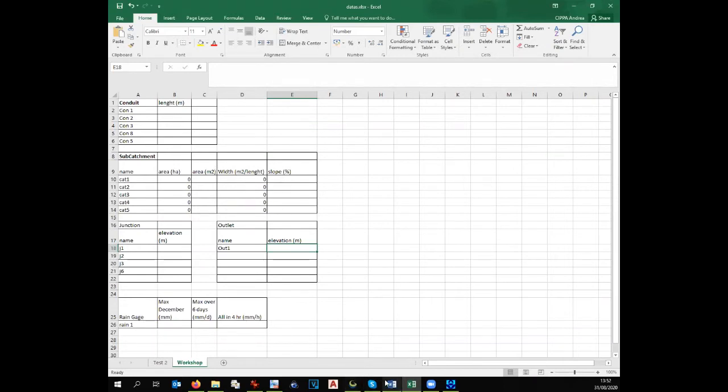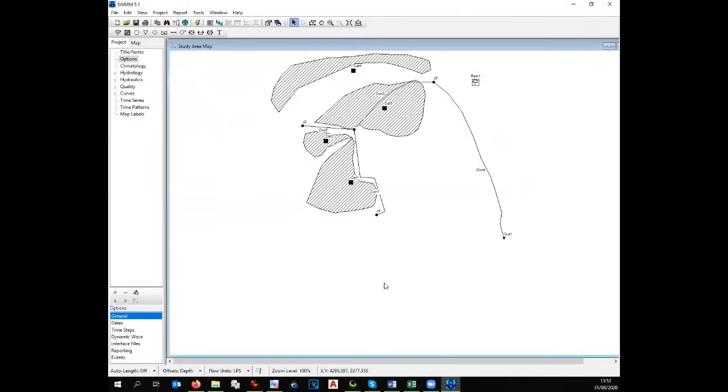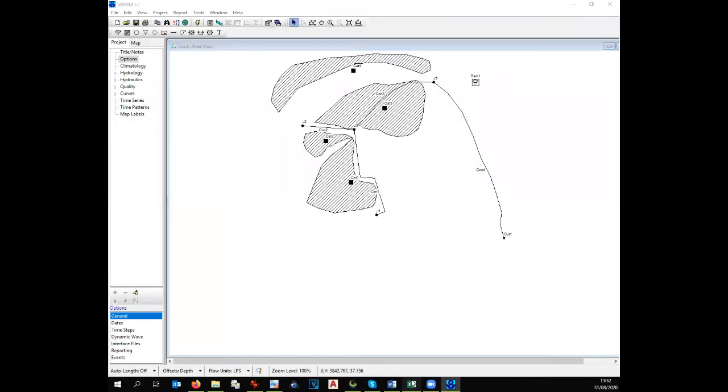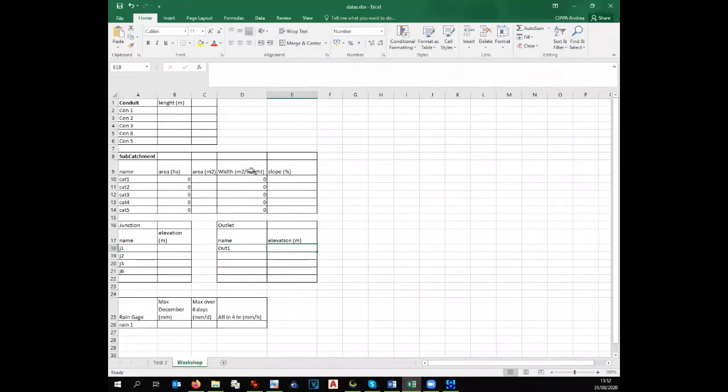The width is actually a very important element that shows the distance from the point to the nearest pipe. You can imagine if you have a case like that, a catchment two, it rains, and after a few minutes the water reaches the pipe. But if you have a case like that, if it rains here, it takes maybe 1 hour to reach the pipe. And this information needs to be considered during the simulation. And these figures here, the area in square meters divided by length, give actually this relation.